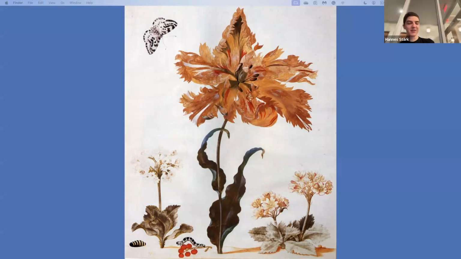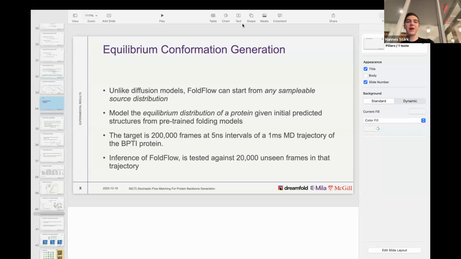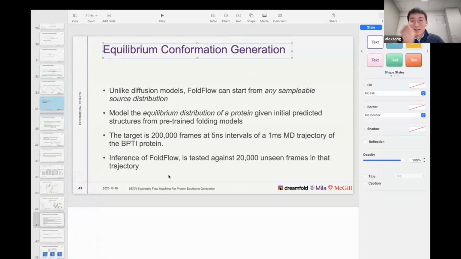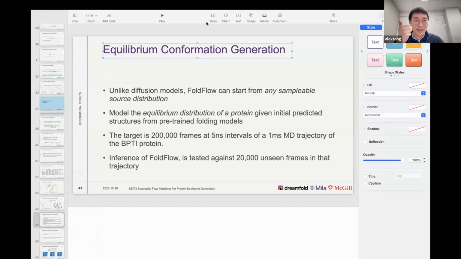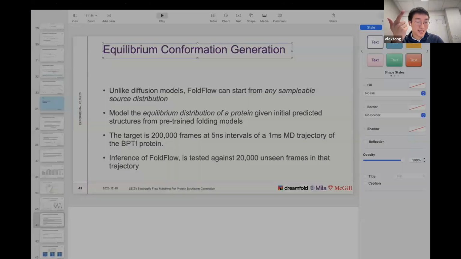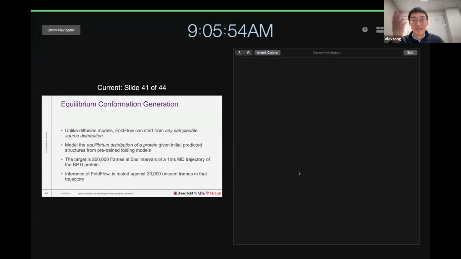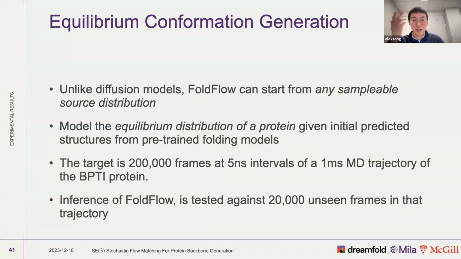So Frank's BPTI, and you have a long MD simulation for it, and as your informed prior, what do you use as the informed prior? Just a random sample from there? No, so the idea is, we have all these folding models that can give you one conformation, which is fairly good, but ideally you would like to generate lots of them. And so we use the informed prior that's basically some folding models, right? So we use, I think, AlphaFold, ESMFold, OmegaFold, and say, yes, here's a good prior on what it should be. And then we want to generate what other structures it could be.